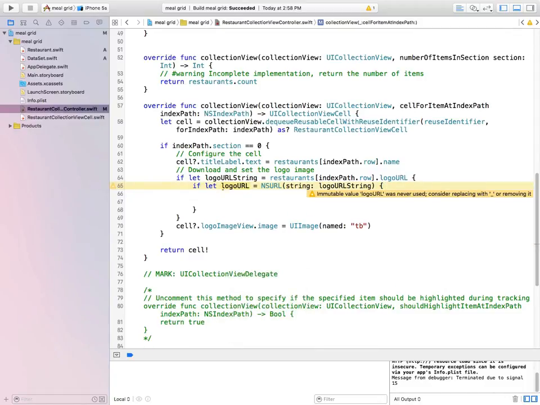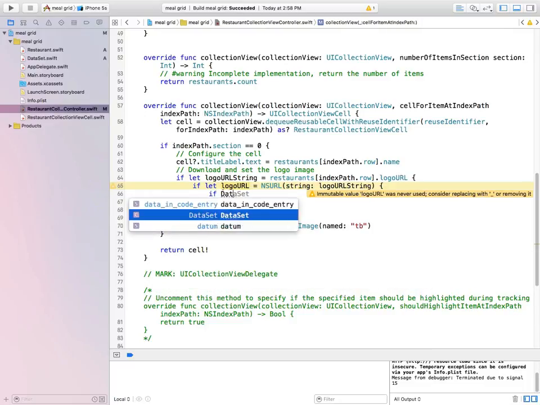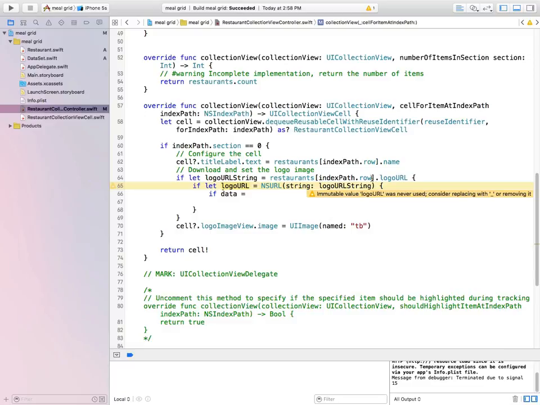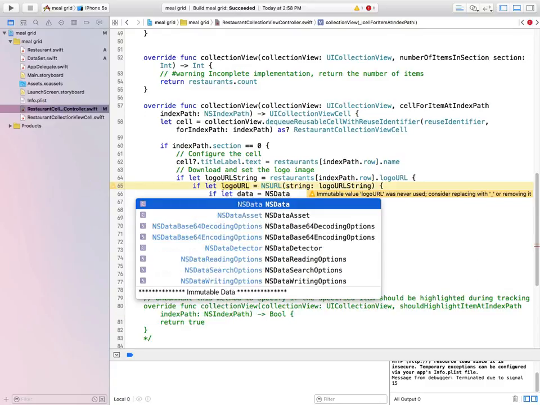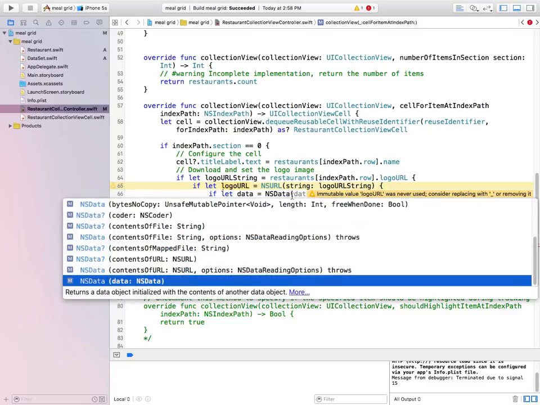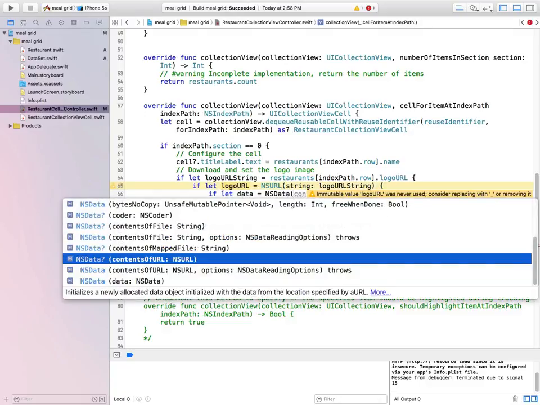Okay, inside this URL object, I would need to declare a data object where I'm going to get data from a URL. And then inside that, I'm going to create an image using the data. Right? This is the easy way. So if let data, the data is going to be, we're going to use the NSData class, and I'm going to instantiate it with this constructor, contentsOfURL, where I pass in an NSURL.